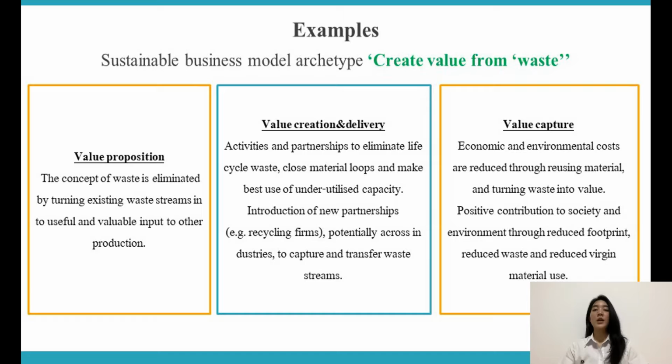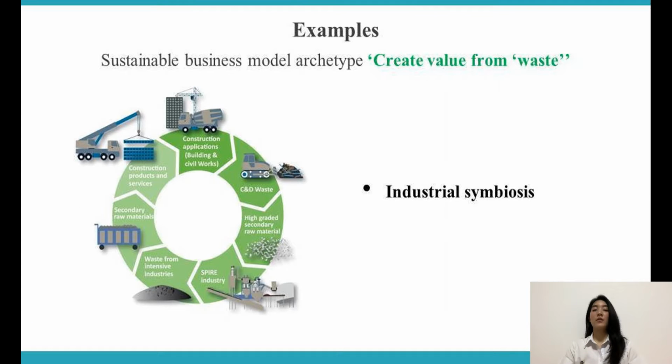Value capture. Economic and environmental costs are reduced due to reusing material and turning waste into value. Positive contribution to society and environment through reduced footprint, waste, and virgin material use. The first example is industrial symbiosis. It's a process-oriented solution turning waste output from one process into feedstock for another process or product line.